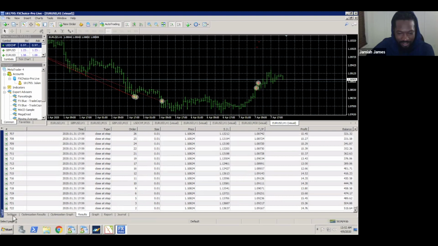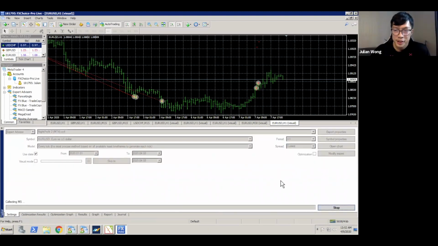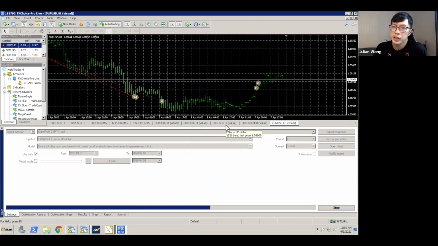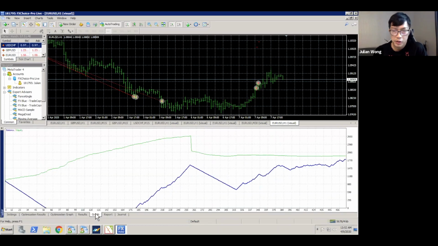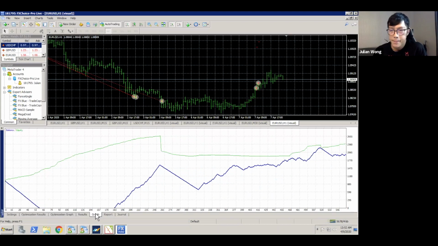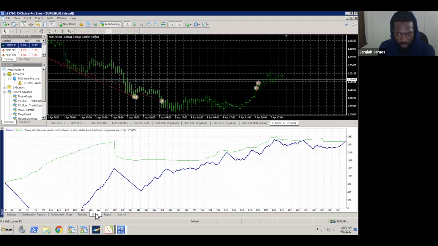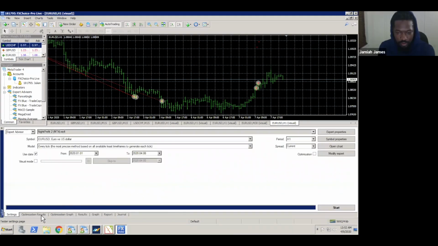Wow. 31st of January. Now let's try this one. So maybe your other EA is different. Your other EA maybe is better for high frequency trading, but this is not a high frequency trading EA. This is a long-term trader. Check out the graph. That's not too good. Yeah. Not too good. I mean, the profit is insane, but it nearly went out of money. Yeah. So we can't do that.